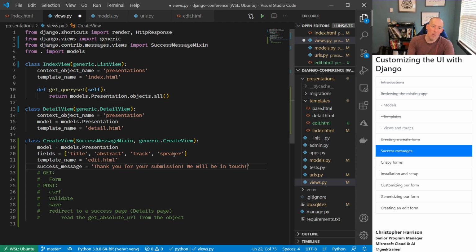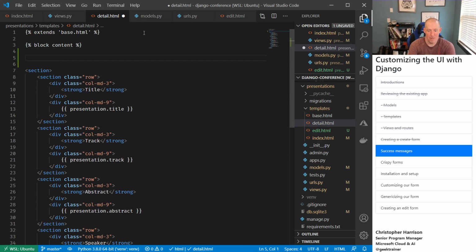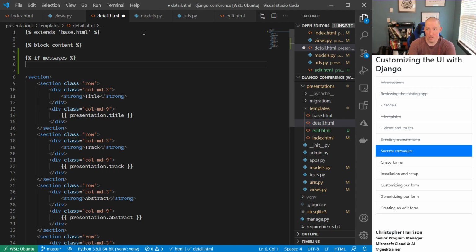And so now I want to make sure that I'm displaying this out on the details page. So up at the very top, I'm going to go ahead and say if we have any messages. And if it turns out that we have messages, let's go ahead and print out something like this.